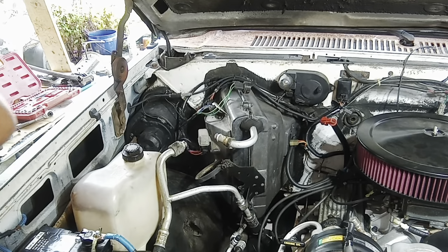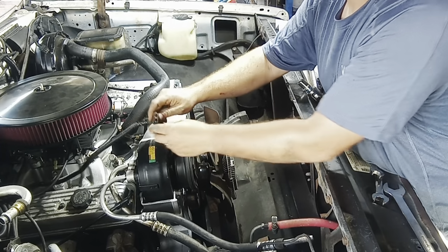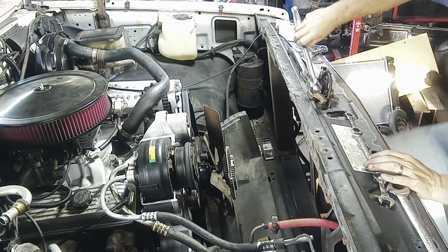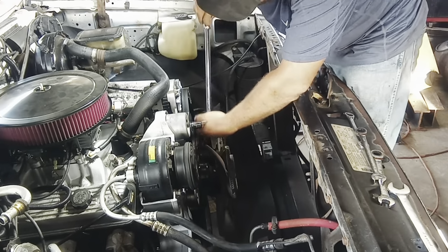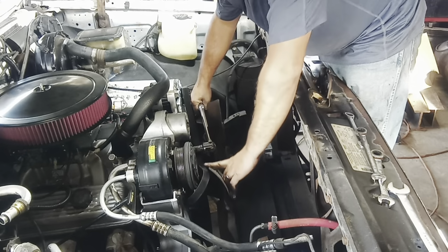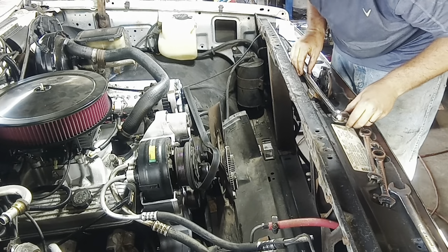All right. I'm going to get the plug out of the way. It just comes off, it's real loose. I might have to adjust that. But get that out of my way first so I can break it. Drop my tools everywhere and then get the belt off. Pull the tensioner up. Are you ready? Oh, don't be like me, guys. All right. Get that out of the way.